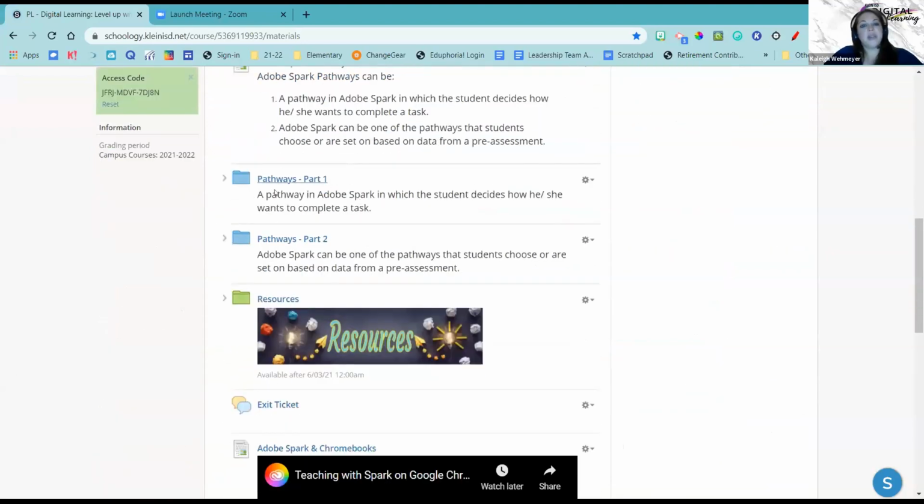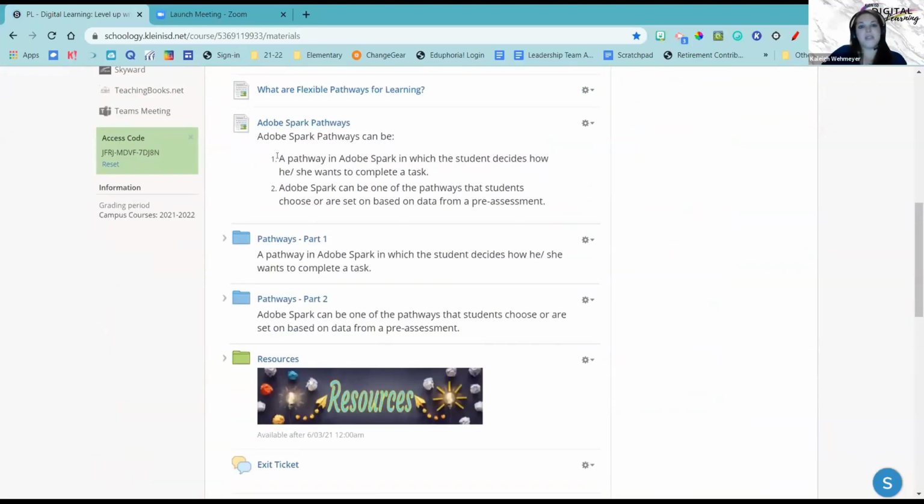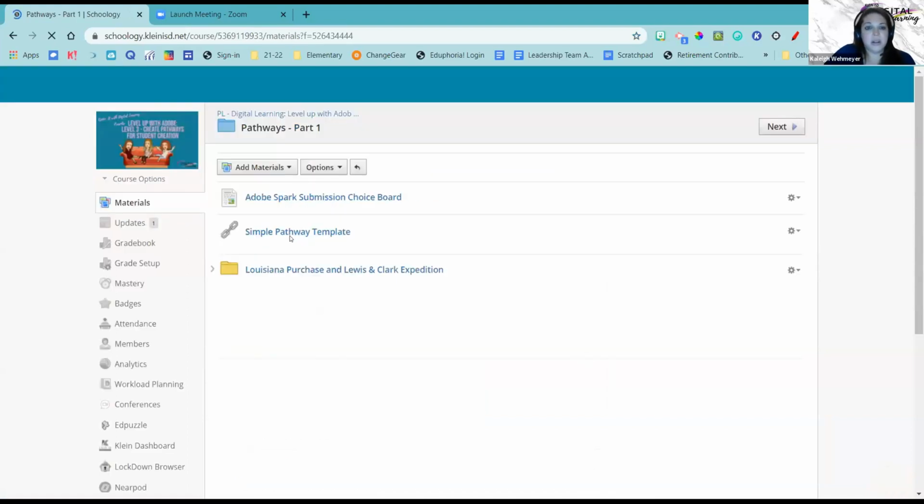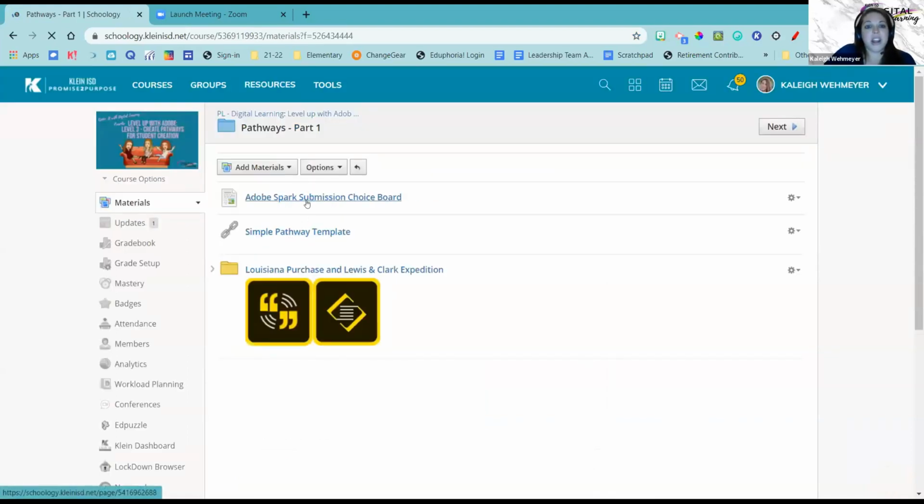Pathways part 1 is really going to be this first one, a pathway in which students choose how they want to complete the assignment. If we click inside this pathways part 1 folder, I've created an Adobe Spark submission choice board.